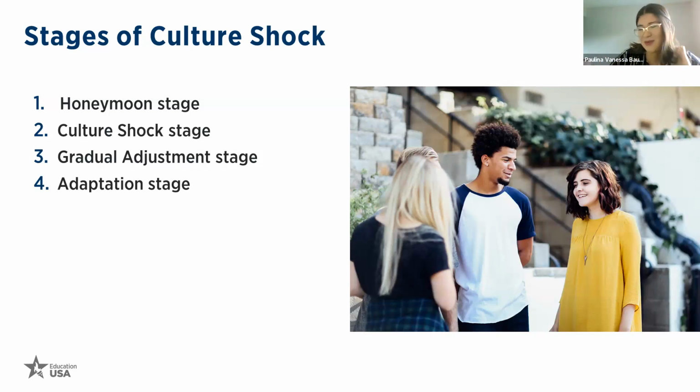Also, I remember this one time where I was talking about taking money out of an automatic cashier. People were so confused. What is an automatic cashier? I meant an ATM, right? So it's all of those small things that you don't really think about at first, but they're experiences that are going to mark you along the way, right?